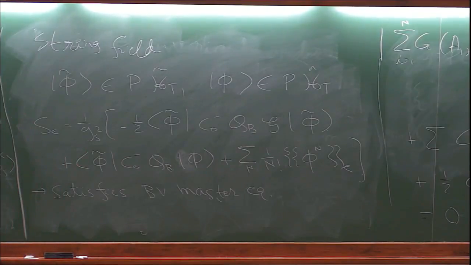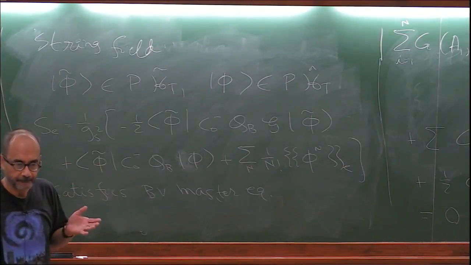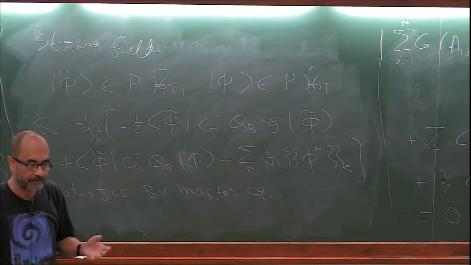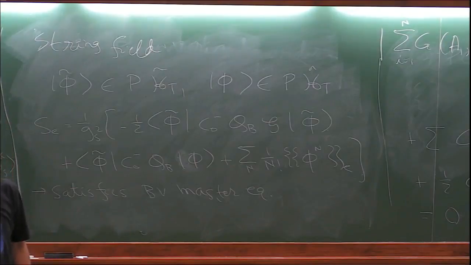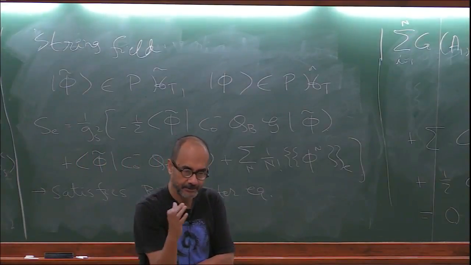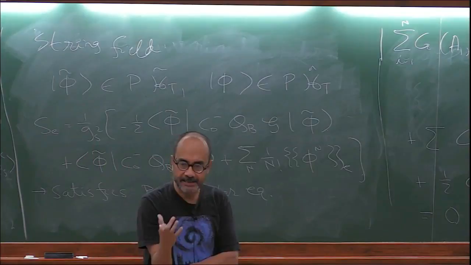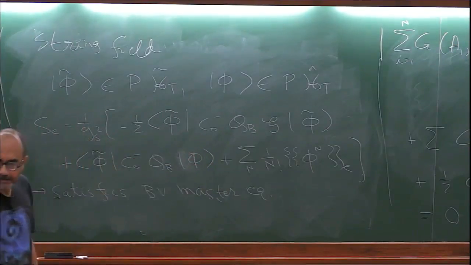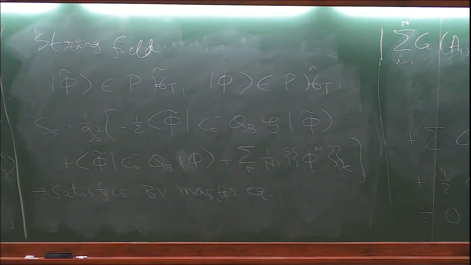So a special case of this will be to restrict to massless levels. Suppose P is the projection operator to massless states, at least states which are massless at tree level. Then you have integrated out all the massive modes. Now this is partly what you do in deriving the Wilsonian effective action. You first integrate out all the massive modes, but in the Wilsonian effective action you also do something else, which is that you integrate out all the high energy modes of the massless fields. So the question is, is there a sense in which this effective action that you have given here also integrates out the high energy modes of the massless fields?